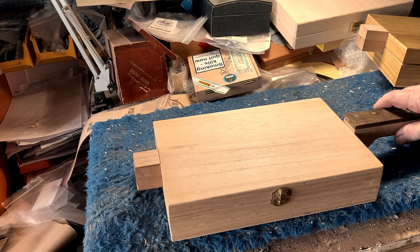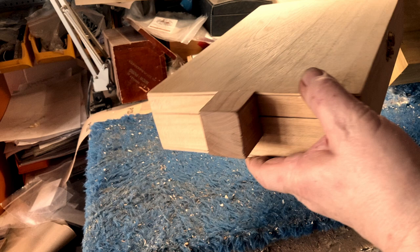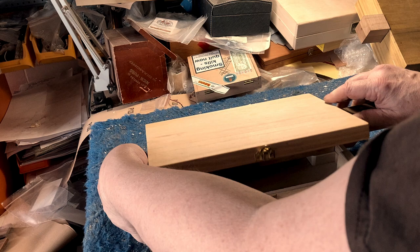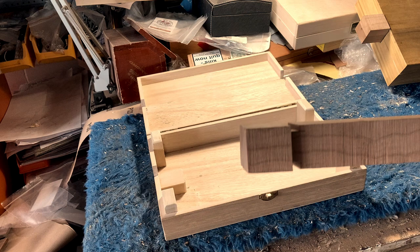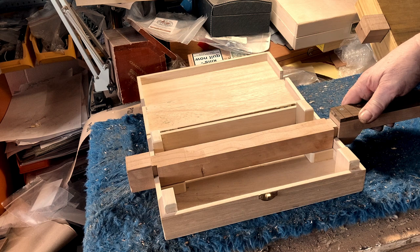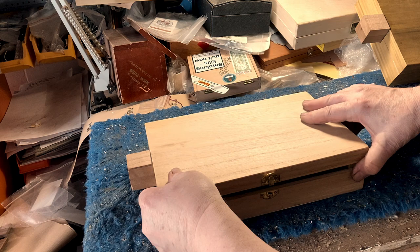I saw an example somewhere on the internet of doing it slightly differently, so I thought I'd give it a go and see if it was any better. It looks very similar on the outside, though you'll see the fretboard end doesn't overhang because the neck stick is notched to fit the box. You can see it's notched at both ends, so this gap is slightly narrower — it presents a joint there. This part is narrower and you can't project your fretboard over because you've got to fit it together like that.